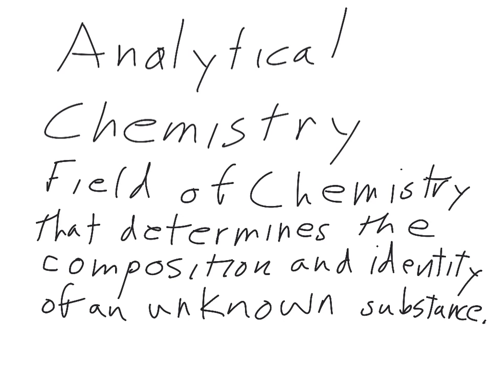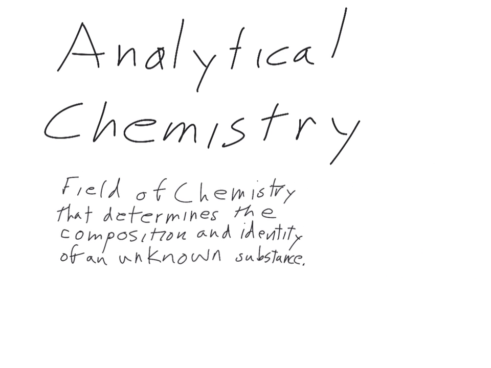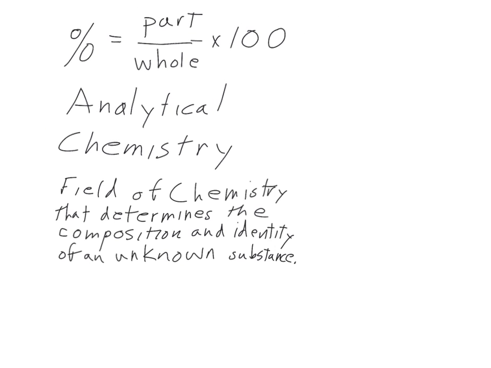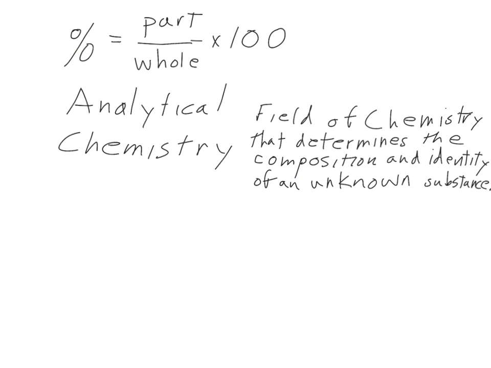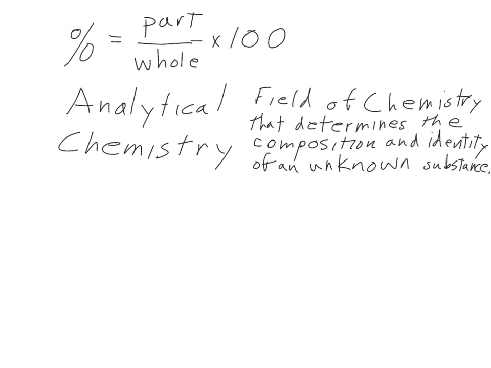Analytical chemists are the chemists that you would give an unknown substance to, pay them thousands of dollars, give them a couple months, and they'd come back and tell you what the substance was, and what its concentrations of the components were. Analytical chemists are one of the really easy fields of chemistry to find work in. All factories generally employ at least one analytical chemist as part of their QC process, their quality control process.